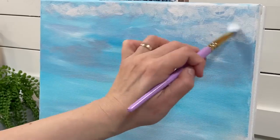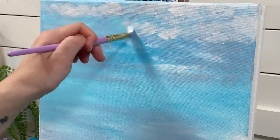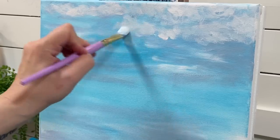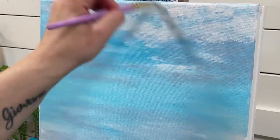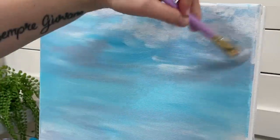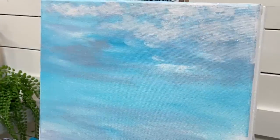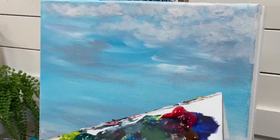So I like to show you guys a few different ways to approach things in painting, so it gives you some options, because one way doesn't work for everybody. It's like that with everything. Everybody kind of just learns in a different way. Certain things are easier to understand and grasp than others.